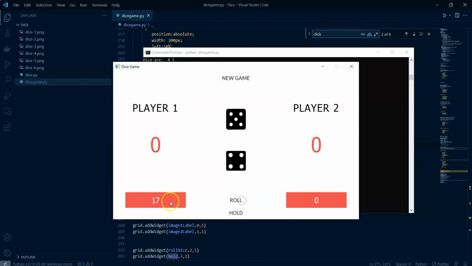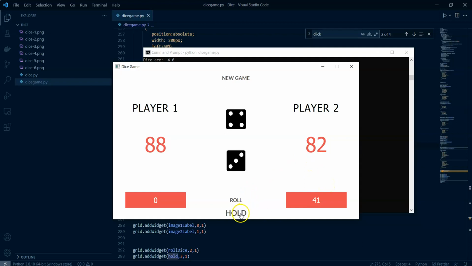As we can see, if we have 17, we're going to get it here. Then we roll again, player 2, player 1, and so on and so forth until reaching the actual number of 100. Now, as we can see, 82 plus 41 is actually greater than 100.